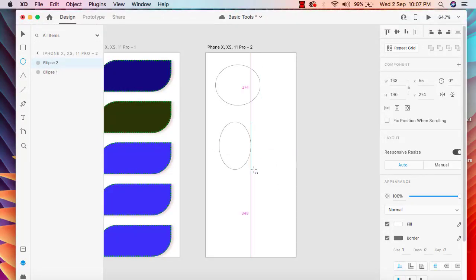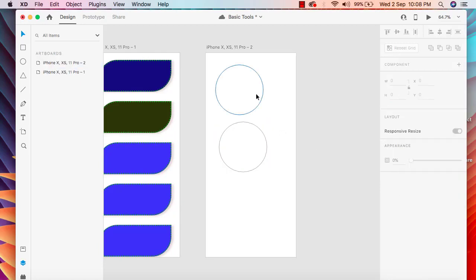And once you select this option, you can change the height and width from over here. So let me set the height to 200 and the width to 200 as well, and here you go. For this other one I'm also going to use 200 and 200. So now we have our two circles, or we can say two ellipse items, and here you will be able to see the icon showing.